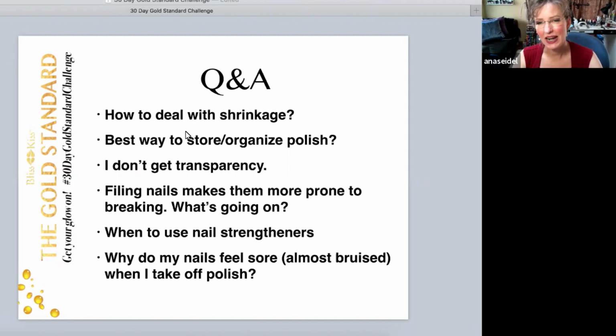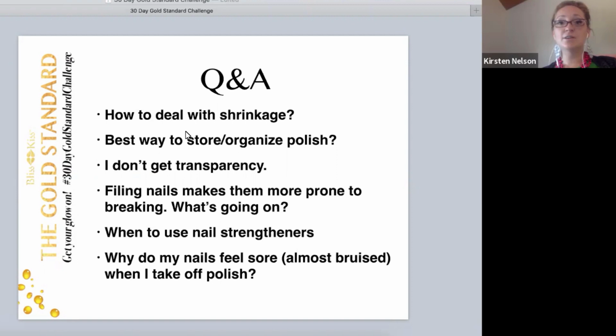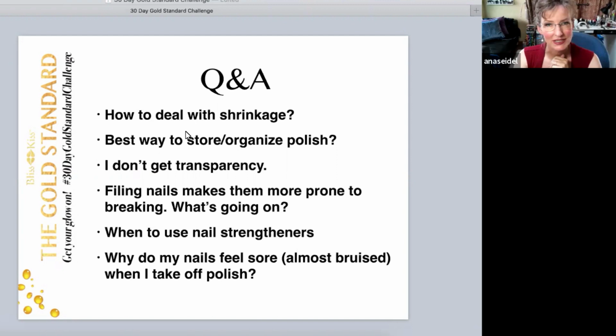So here we get back to seasons. The warmer the weather, I think it helps the solvents release faster, and so it's going to pull the polish this way and shrink it from your free edge. Lisa Carter in the group posted a thread about this the other day. She figured out through everybody's comments, and we troubleshot it, that she was taking too long to apply her top coat. So she was a little more generous, got it all over the cuticle line, did it quicker and then cleaned it up, and she was having less shrinkage. It's really important to make sure that you're at least capping that edge, because then it helps anchor it.